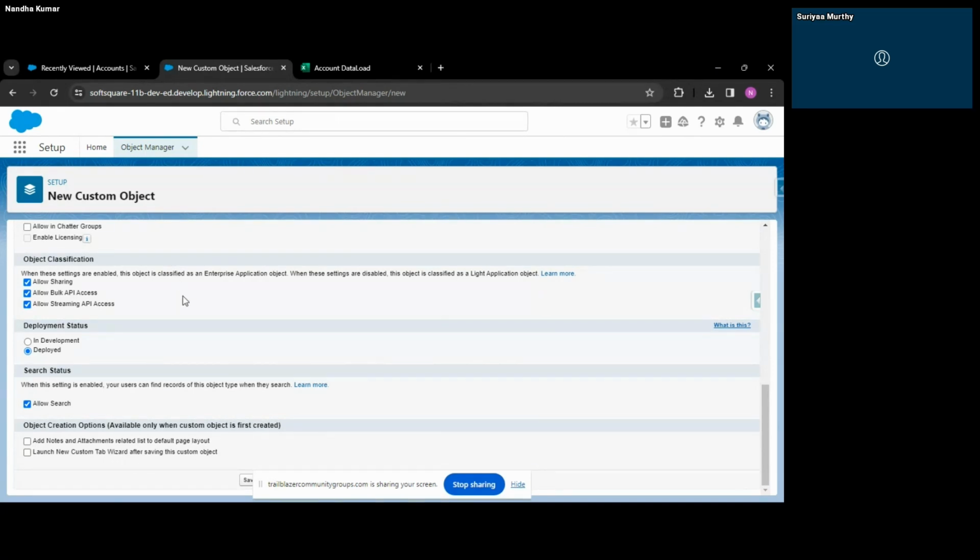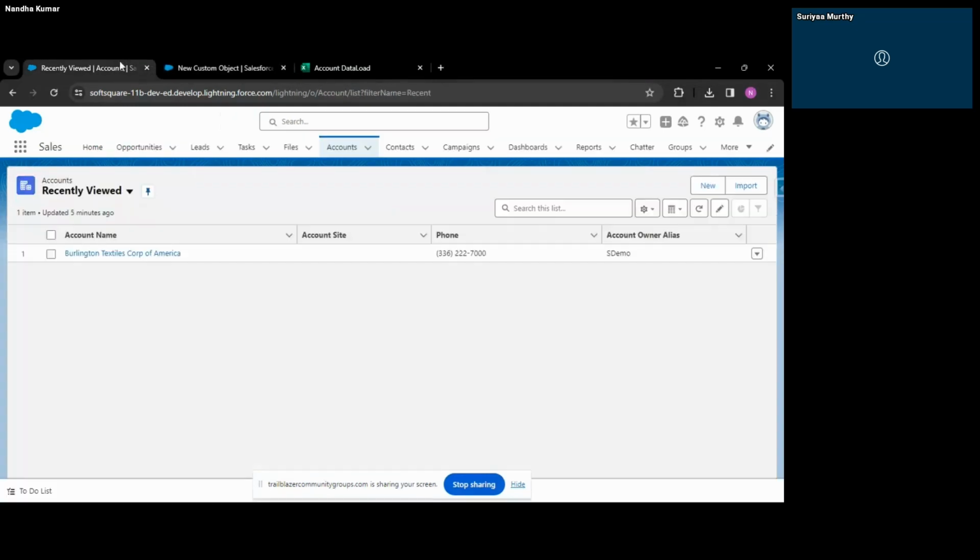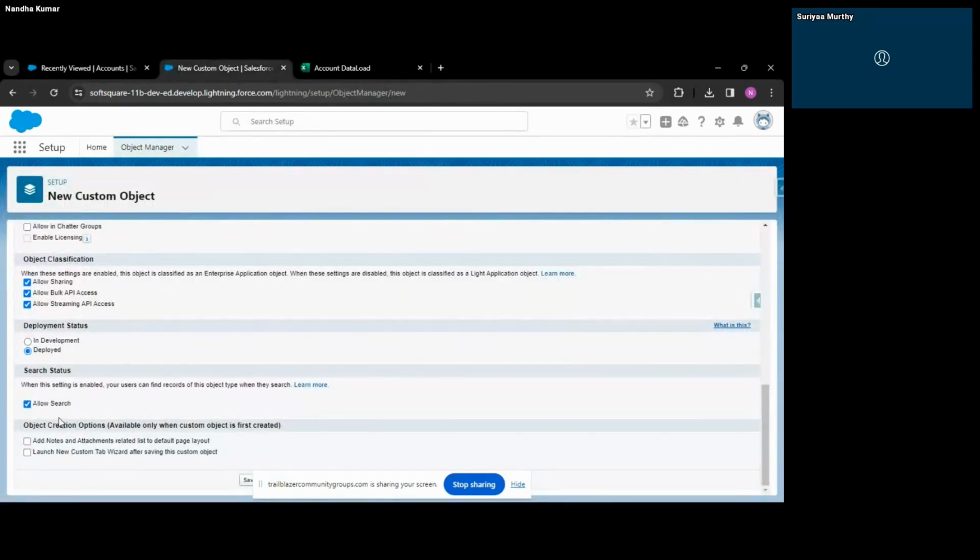So in Salesforce, if you simply create a custom object, you cannot view the object in here. Okay, so if you want to view your custom object in this particular screen, you have to create a tab for this object. Only then you can view your object in this particular page. So what I'm going to do is I'm going to launch a new custom tab wizard after saving this custom object.